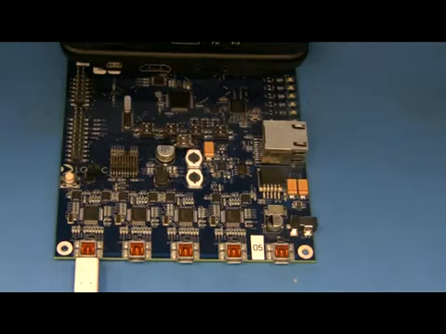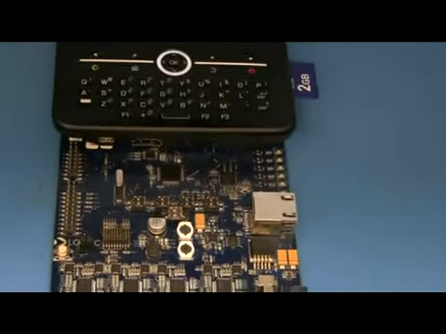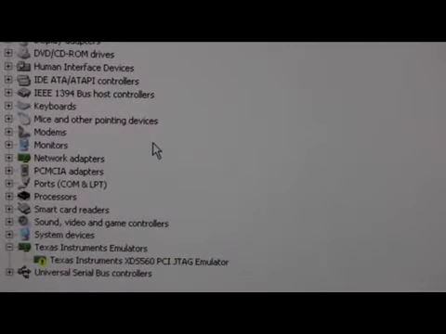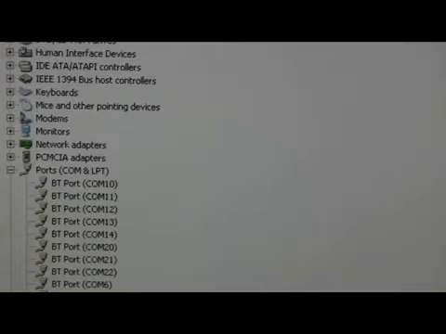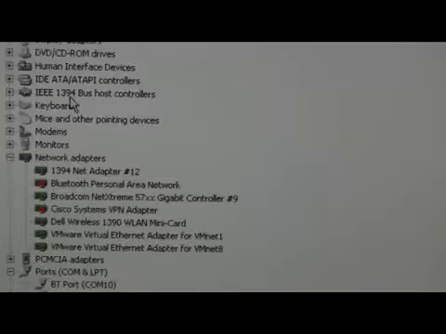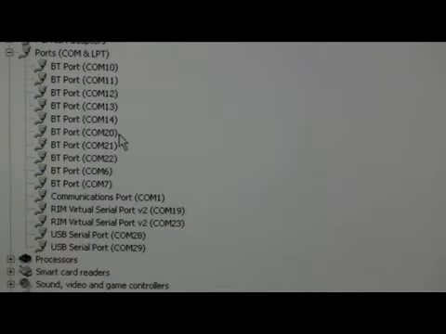When we start it up, the PC will detect the Zoom2 and then add the ports that we will use for Hyperterminal to get the serial ports. So I'll go ahead and power this up, and we should see this blink and then come back down here with these two USB ports. In this case it's 28 and 29.